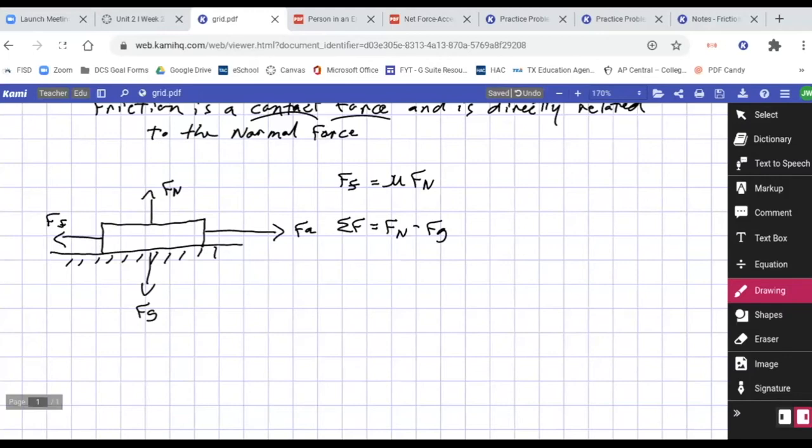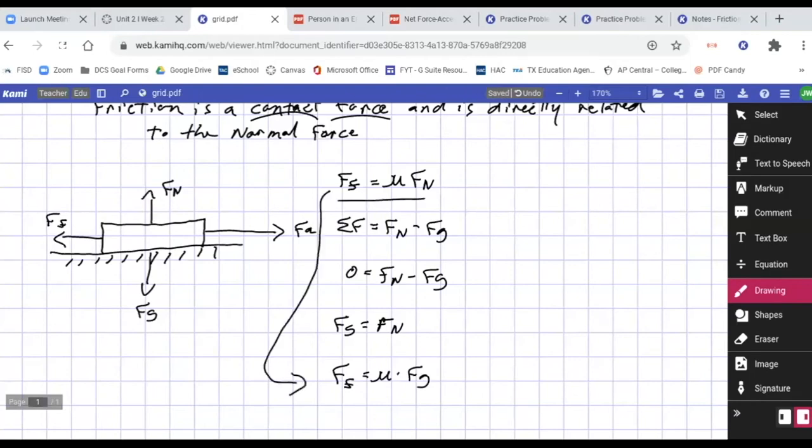So that means that my net force is zero if it's not accelerating vertically, right? So my force normal minus my force of gravity, those are balanced forces in this case. So if I add my force of gravity over, I could say the force of gravity is equal to the force normal, right? Those are balanced. If I say that, couldn't I then say that my force of friction is equal to mu times the force of gravity, if they're equal? I'm just taking my original equation and bringing it down here based on that.